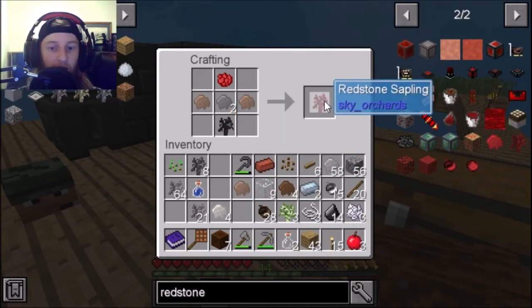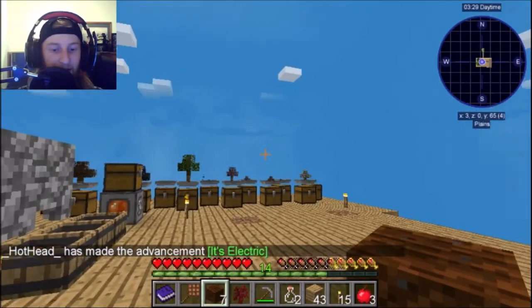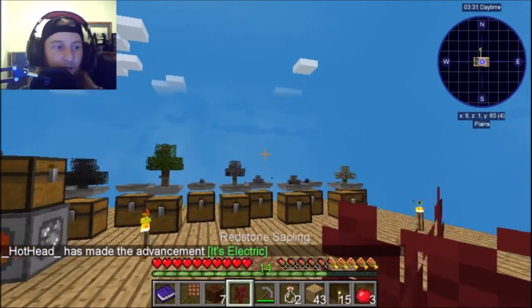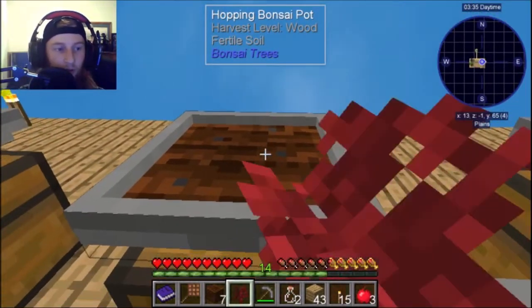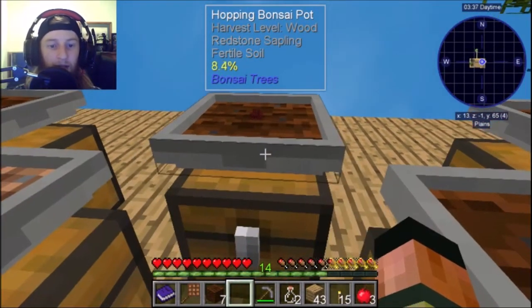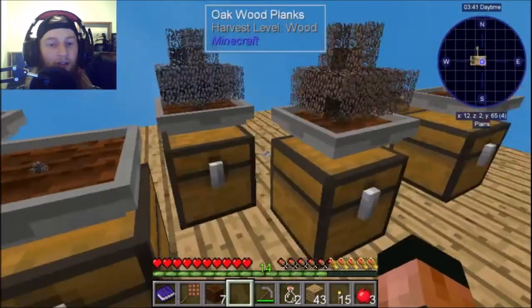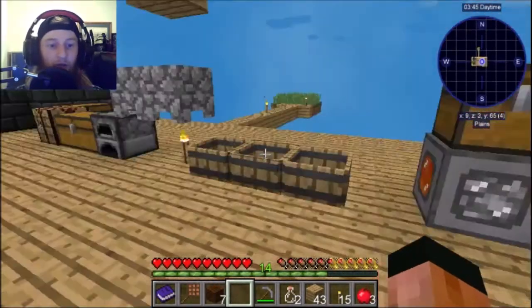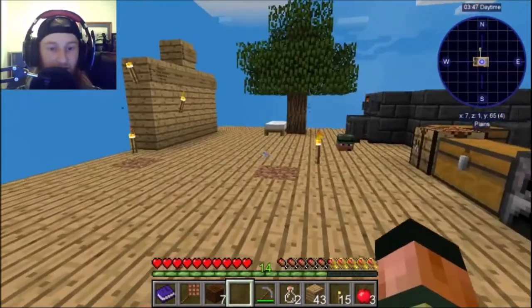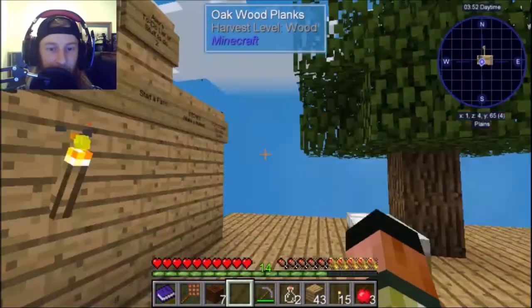Oh my god, it's a resin tree. Well, a resin sapling. It's electric. Ooh, it's electric. I feel like that's a reference to a song. I don't know. Oh my god, we've made so much progress in this part already. We've made 3 new trees. We've got flowers. We've got grass. It's amazing. We've got a bed.